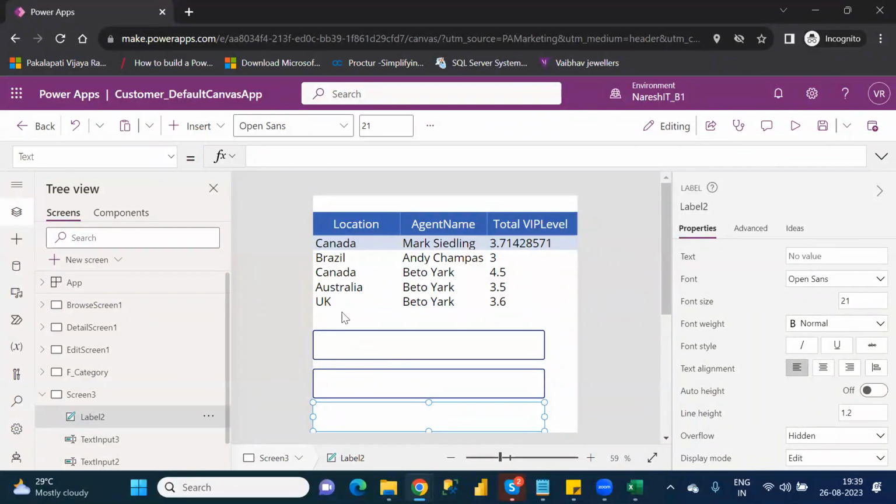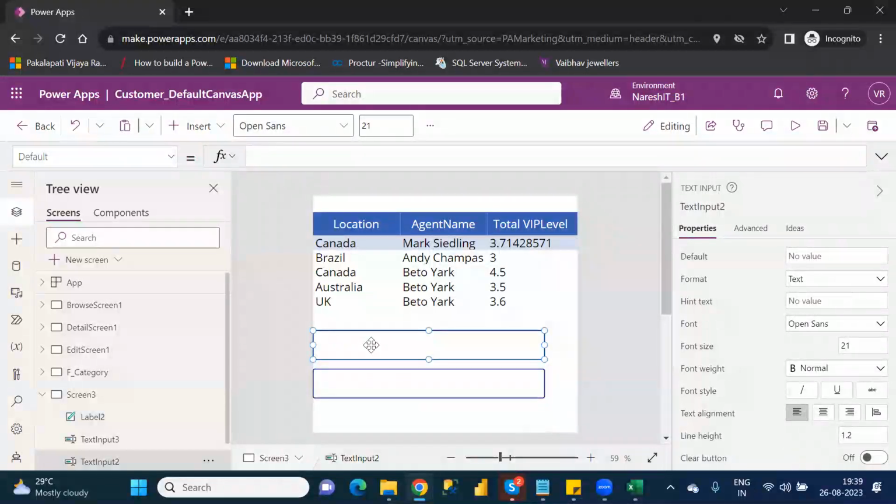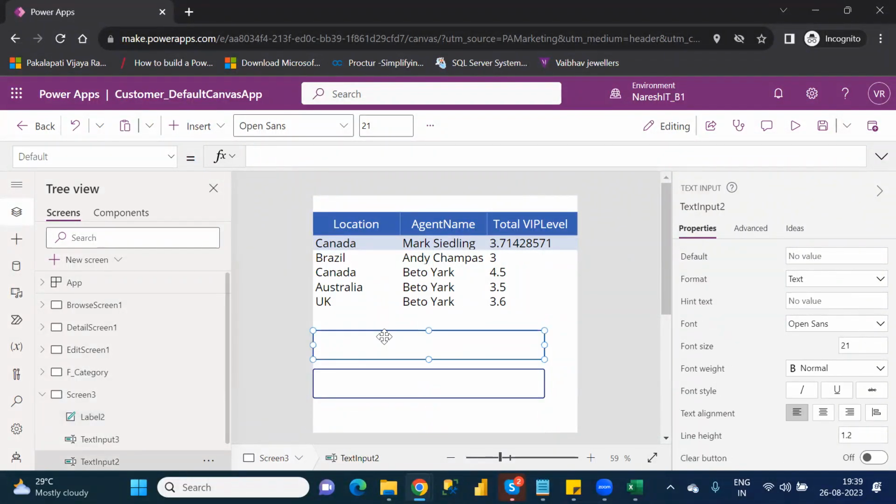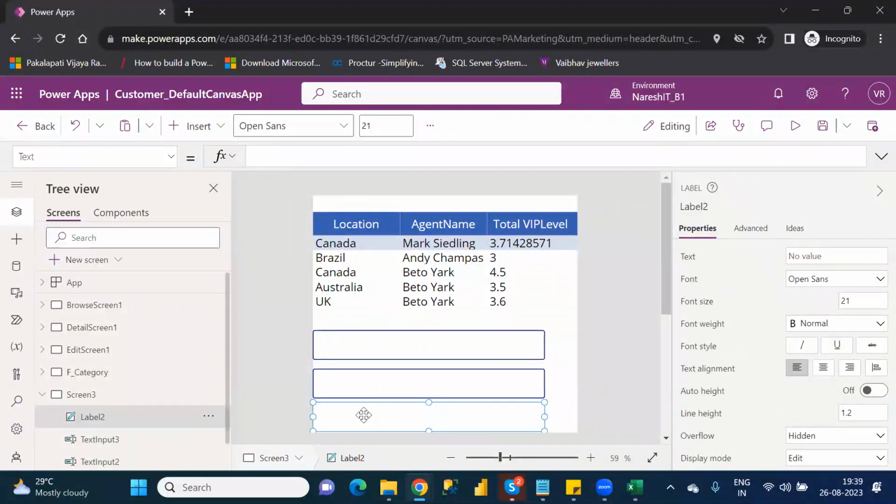Whatever value I'm entering here, it will consider as the numerator. Whatever value I'm entering in this particular text box, it will take as the denominator. So in this one, I'm calculating a division. The first text box input is the numerator and the second text box is the denominator. It calculates the division, and whatever result it gets, I want to show in that particular label.